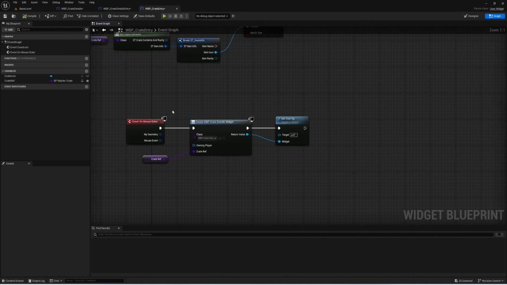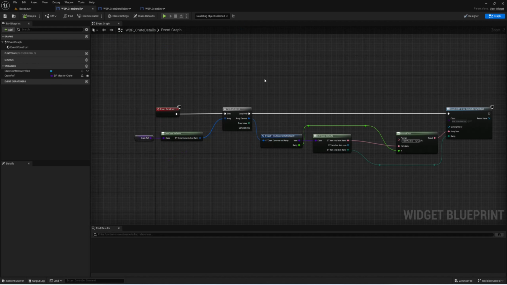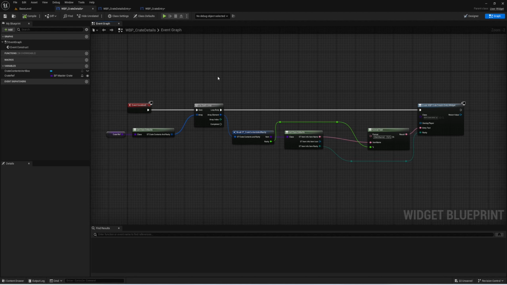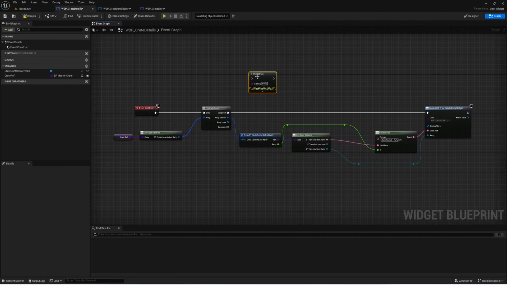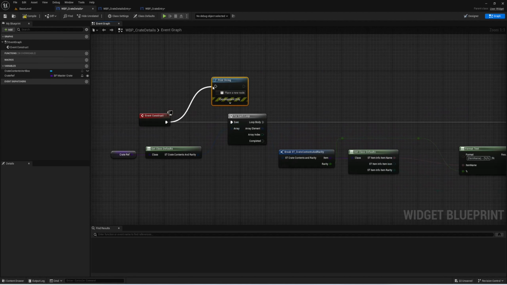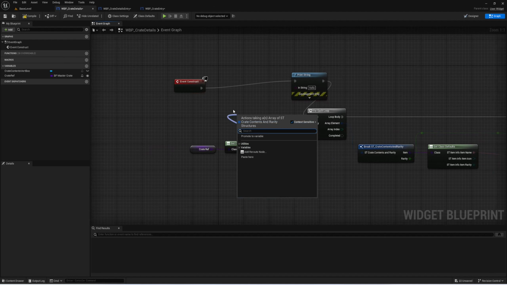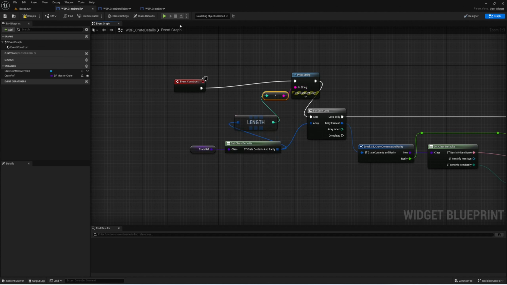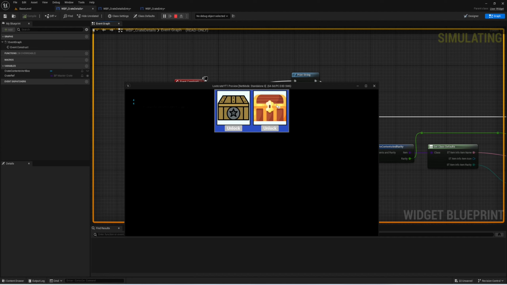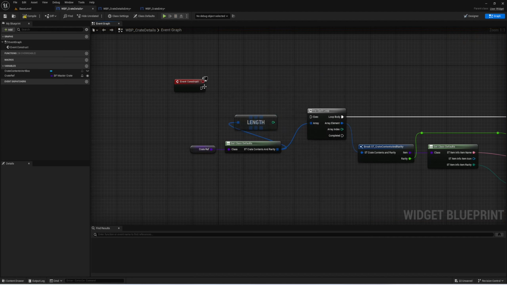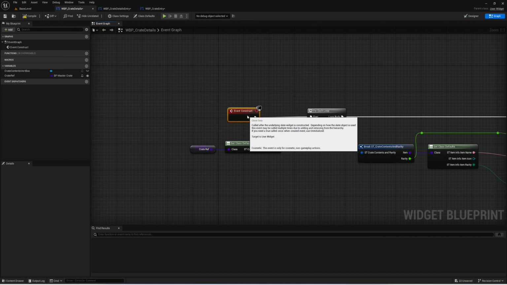So when we hover over, we get the crate details. Okay, what is happening here? Let us see if I do a construct. On the construct, I get the length of the array. That's going to tell me if there's anything in it. So it's telling me that there's 4 things in it, so it does work. So what is happening? Oh, I can see it.